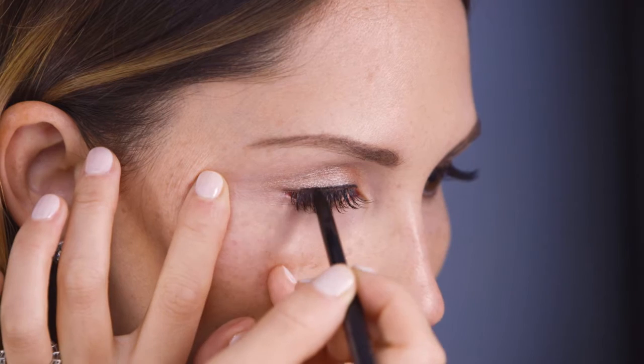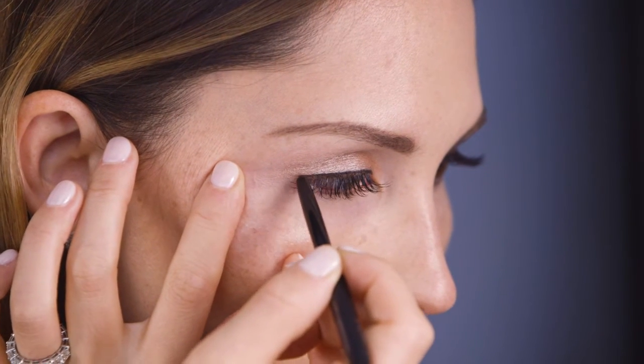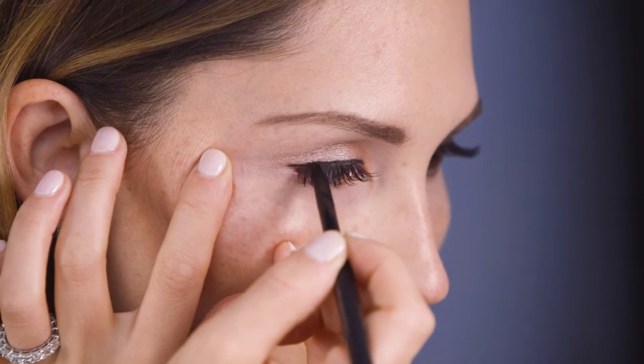What I love about this eyeliner is that it's a cream gel texture, so you have super long wear. It actually lasts for 16 hours. Also, you can create a more dramatic line by simply making the line a little bit thicker or flipping your eyeliner around and using the baby smudger to soften the line for an instant smoky effect.